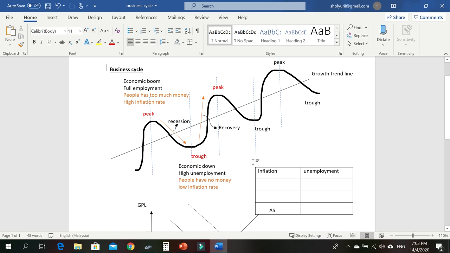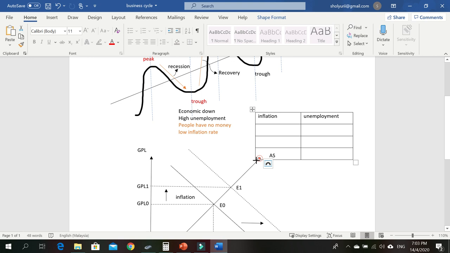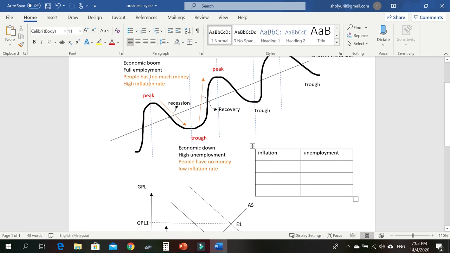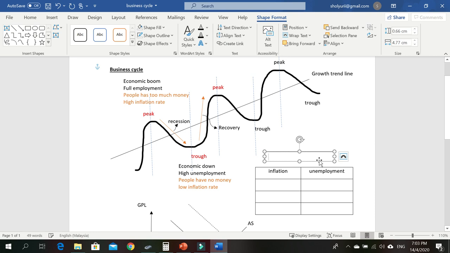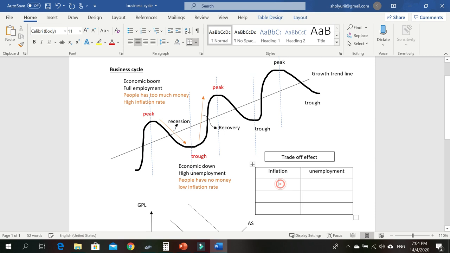Sebab AS saya termasuk dalam tu, so I'll adjust my AS lah. Okay, if you are going for zero inflation, kita tak nak 0% inflation. Maksudnya kita daripada sini lah. Very high inflation, kita tak nak inflation. Meaning that we are trying to go from peak to trough. Kita menyebabkan negara kita akan mengalami masalah recession. So, apa yang berlaku pada negara kalau kita nak 0% inflation, which is low rate inflation, we will have a high rate of unemployment, 8% unemployment.